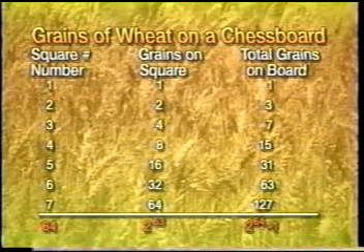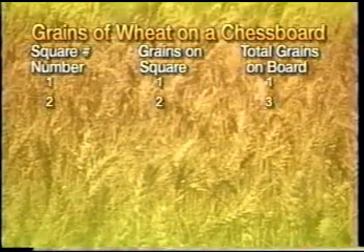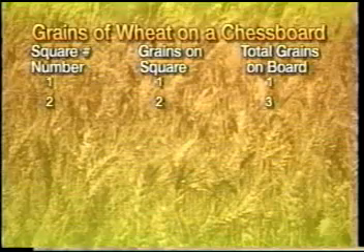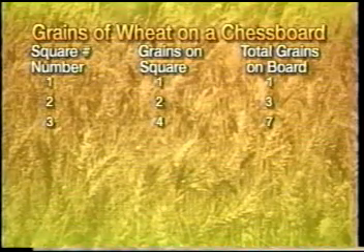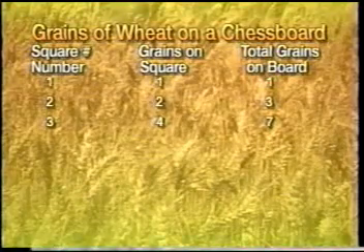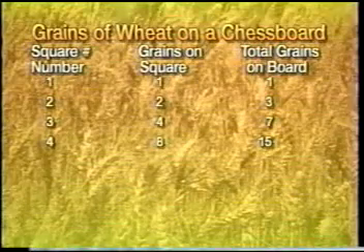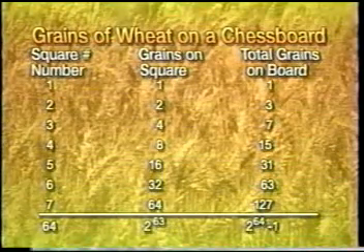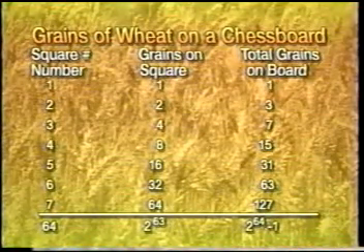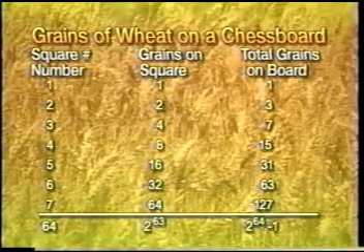Now let's look at the way the totals build up. When we have 1 grain on the first square, the total on the board is 1. We add 2 grains, that makes a total 3. We put on 4 grains, now the total is 7. Well, 7 is a grain less than 8. It's a grain less than 3 2's multiplied together. 15 is a grain less than 4 2's multiplied together. Well, that continues in each case. So when we're done, the total number of grains will be 1 grain less than the number I get multiplying 64 2's together. And my question is, well, how much wheat is that?